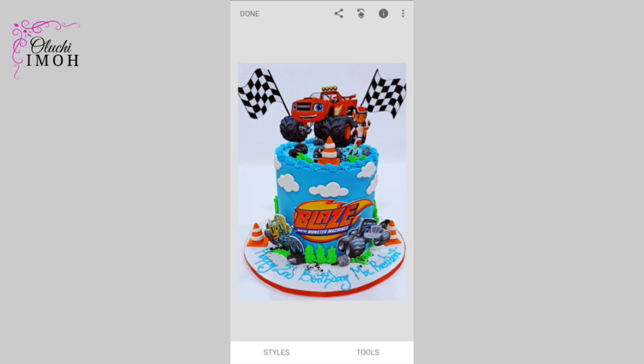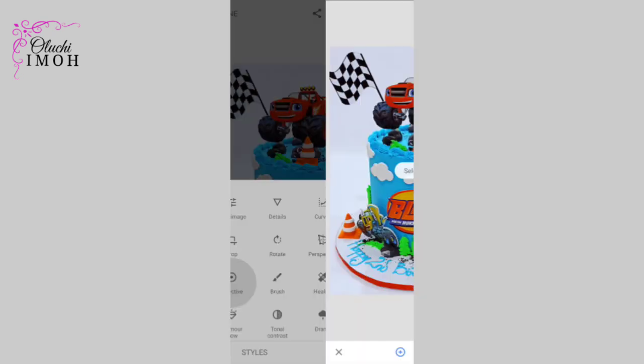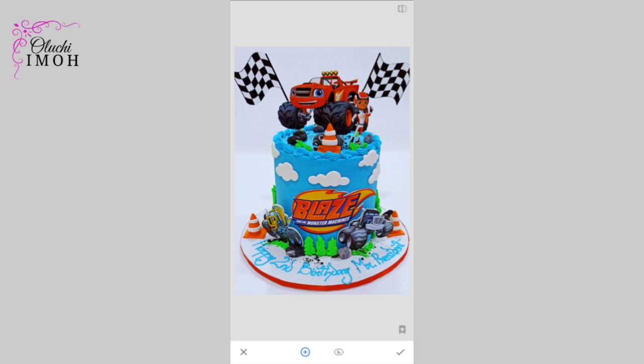So I'm going to click on this tool, selective, click right here, that's it, and increase the brightness a bit. Now I want to take it towards the edge because it's super efficient. It's a very good tool for working with brightness and brightening dark areas. So I'm just going to increase it, and if you look, I'm increasing by sliding my finger to the right. I'll click on it to activate it.